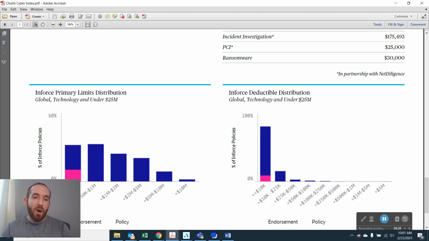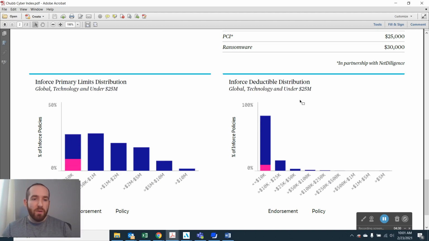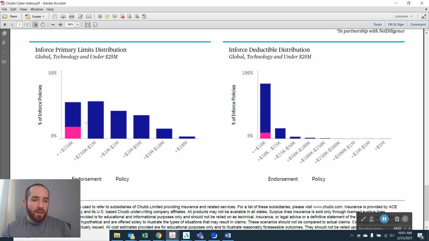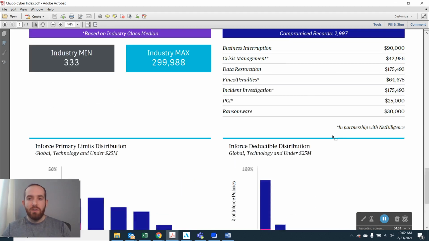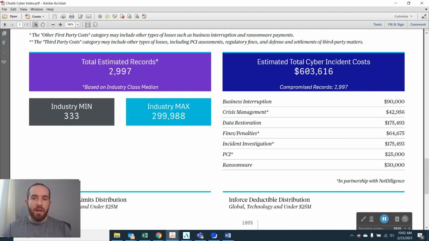This is the really cool part. What are your peers and competitors doing? Well, it looks like most of them are buying some sort of cyber liability endorsement, in the pink there, where they're just adding a little bit of coverage to their package or their BOP insurance policy. And in the blue bar, a lot of them are opting for a standalone policy between $250,000 and $1 million worth of coverage. So you could rest pretty safe if you bought a $1 million policy.